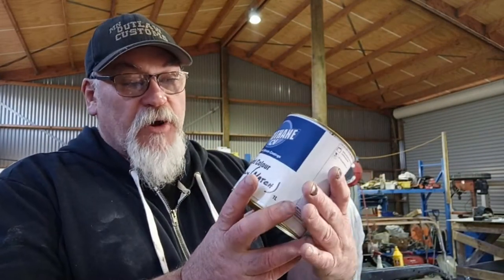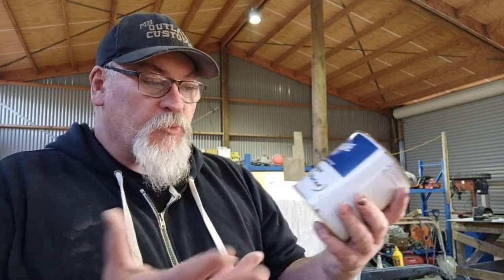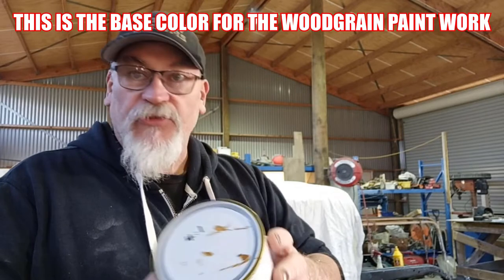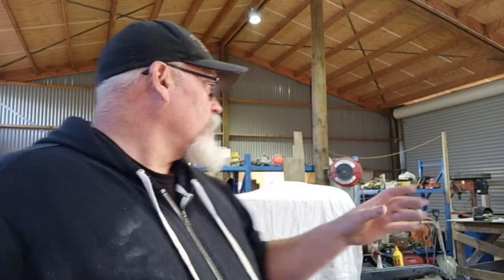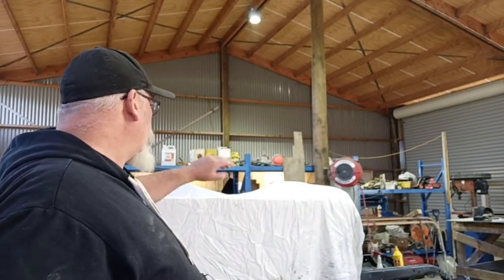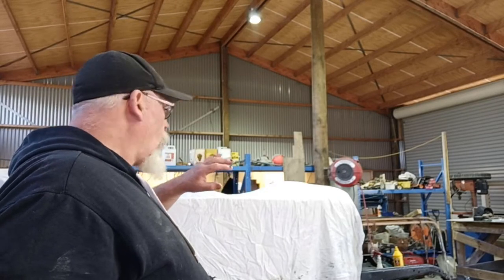So first off, we're going to spray this colour. It's a 2-pack. It's that kind of colour. You can see the little bits of the oil. I pulled it off there to have a look yesterday. So I've got a little bit of sanding to do and prep work, wipe down, clean down. And then I'll get this paint mixed up and we'll get the dash piece and the trims for the tops of the doors and the top of the dash, all with the undercolour.